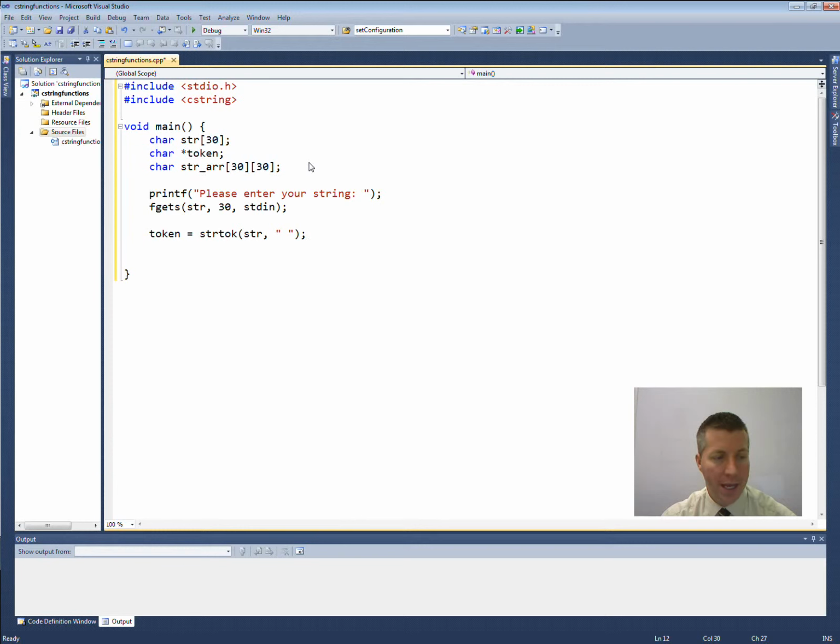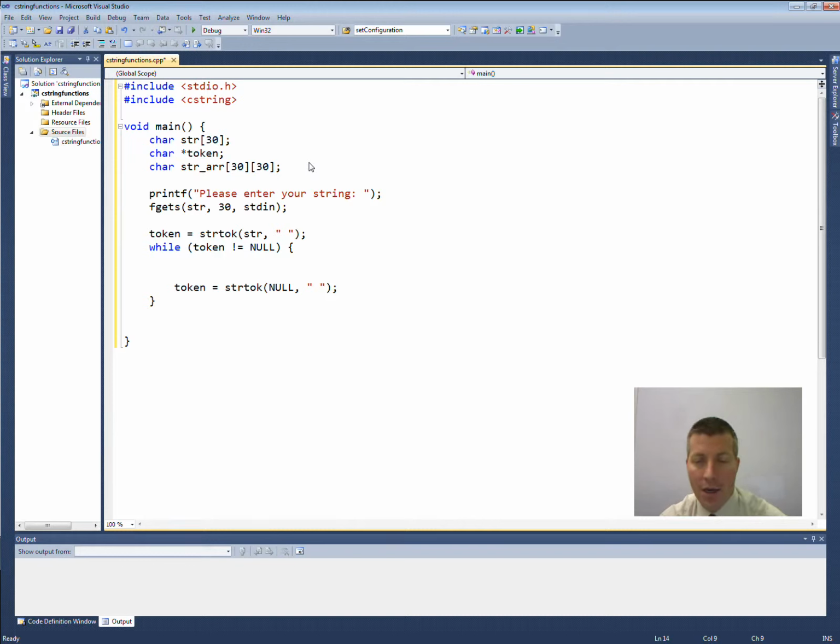Okay, so we read that. Now what we're going to do is continue reading as long as token does not equal null. Once the token is equal to null, that means that we have reached all of the tokens that we have in our string. This is how we tokenize on the same string again so that we can get subsequent tokens. We don't pass str back into it again. Otherwise, we're going to lose our pointer. It's going to start back over from the beginning. So we just pass in null as the first parameter, followed by what we want to tokenize on for the rest of the string, which in this case is still going to be the space.